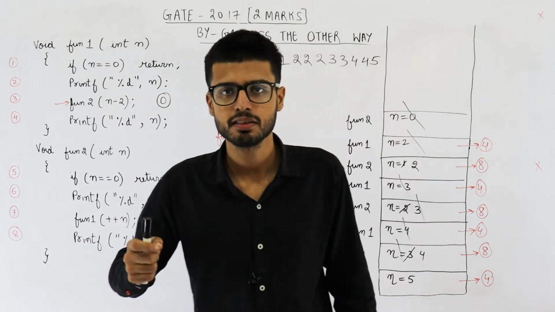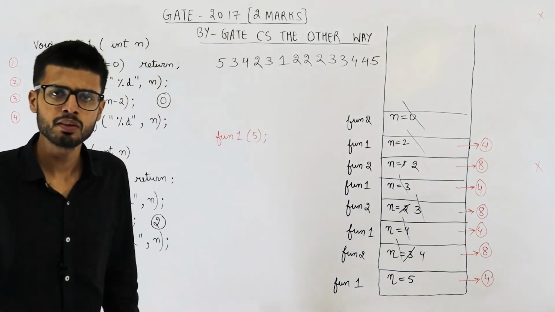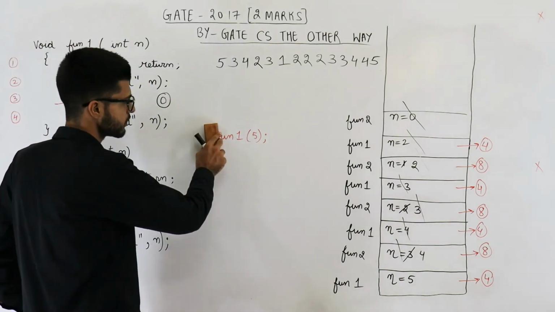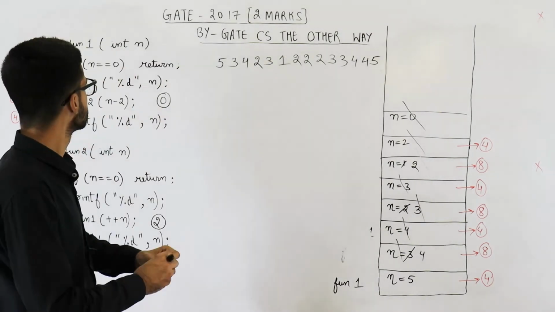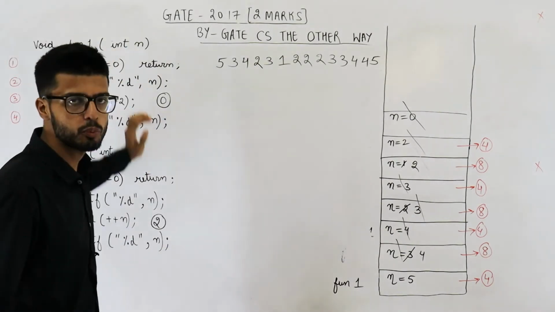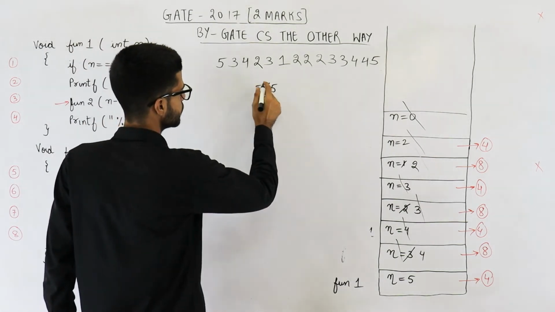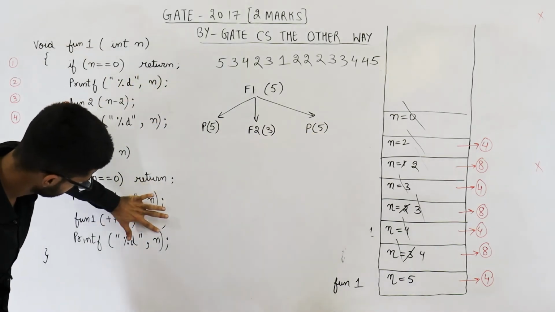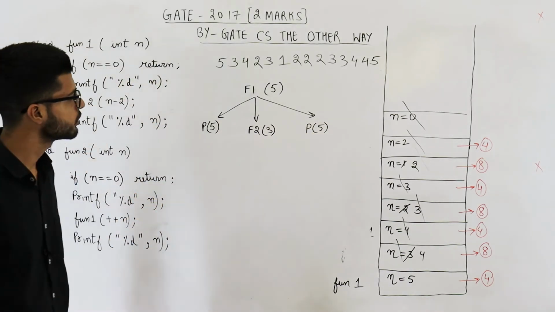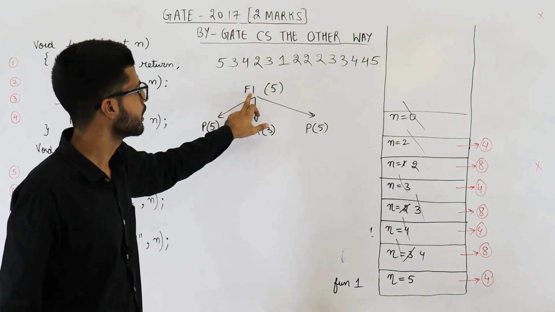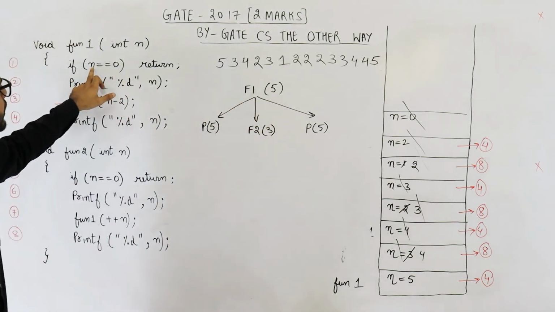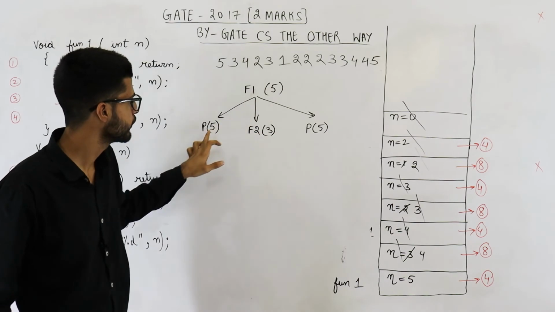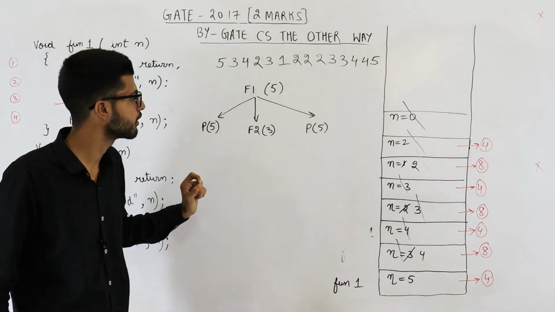Now I would like to discuss a shortcut for solving such questions. We have already seen that shortcut many times, that is the tree method. So let me just discuss it quickly for this question. So you are calling function fun1 and value passed is 5 like this. Now see, we have called this function fun1 with value 5. It is not 0, so this will not be executed. Then printf n. N is 5, so printf 5. That means you are trying to print the value 5.